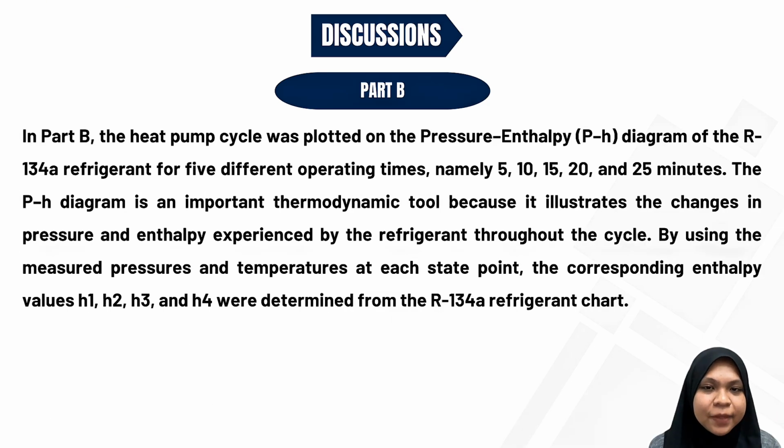Discussion for Part B. In Part B, the heat pump cycle was plotted on the pressure-enthalpy (PH) diagram of the R134A refrigerant for 5 different operating times, namely 5, 10, 15, 20, and 25 minutes. The PH diagram is an important thermodynamic tool because it illustrates the change in pressure and enthalpy experienced by the refrigerant throughout the cycle. By using the measured pressure and temperature at each state point, the corresponding enthalpy values H1, H2, H3, and also H4 were determined from the R134A refrigerant chart.